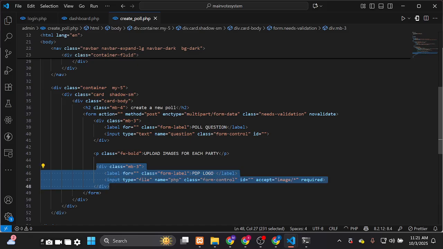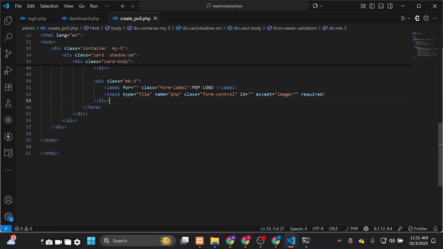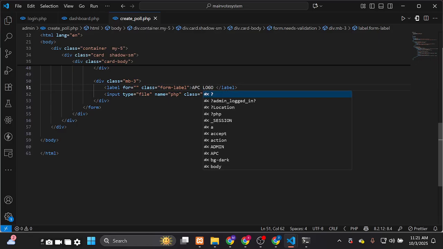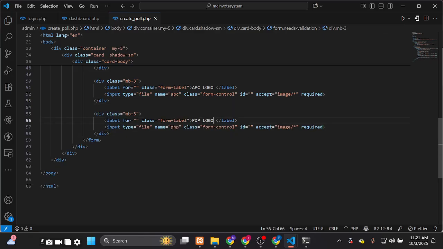Good. So I'll copy again. Paste down here too. So instead of PDP, I'm going to name this one APC. That's currently the ruling party here in Nigeria, currently APC. After that one again, I'm going to paste this one.